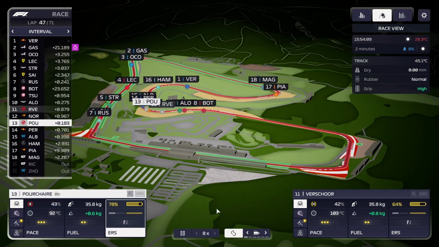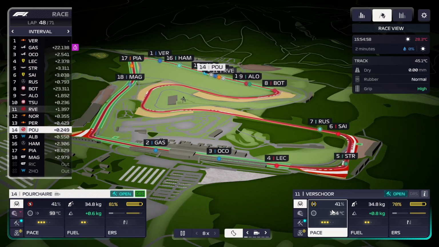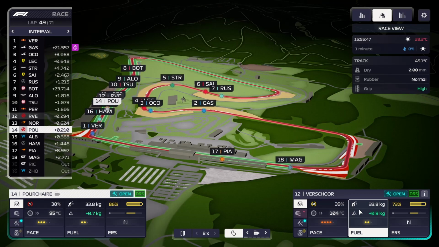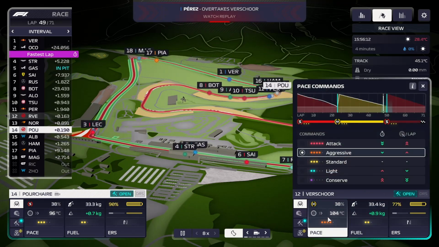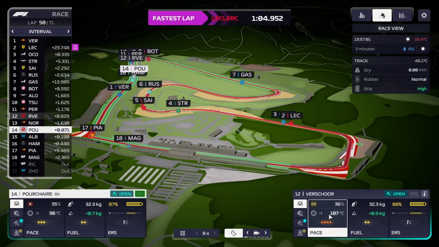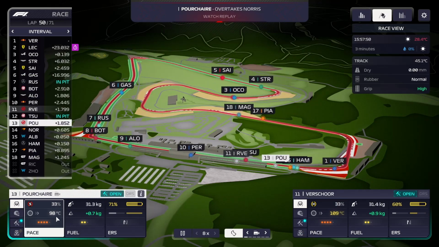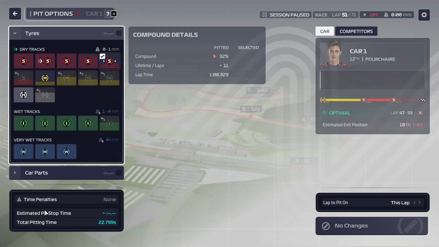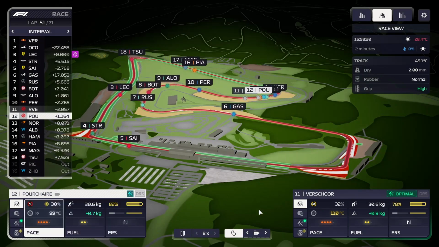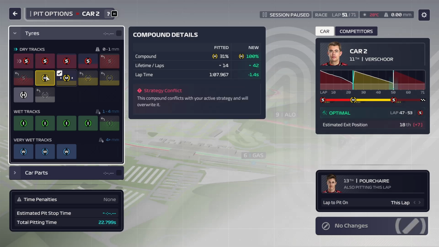Going to standard mode here with Theo. We're going to be pitting our boys really close to each other, potentially. Go ahead and push Richard on aggressive mode. And it's going to be our time to pit here in just a couple laps. We'll go ahead and pit Theo again for the second time. Actually do next lap. And we'll go ahead and pit Richard, actually probably this lap.